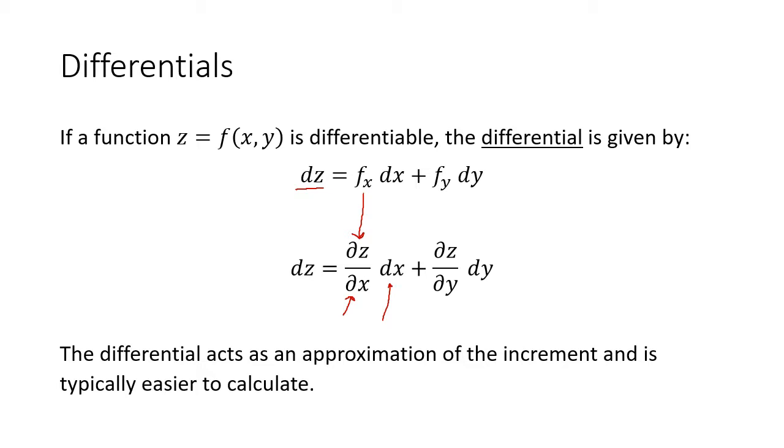And then when we have the partial with respect to y, I could write that as partial z, partial y instead. It's the same idea, just slightly different notation. And then, of course, the d in front of the dy means that there's only one variable. I'm going to do an example, and hopefully that becomes a little bit more clear, and again, the main idea is that the differential is our approximation of the increment.